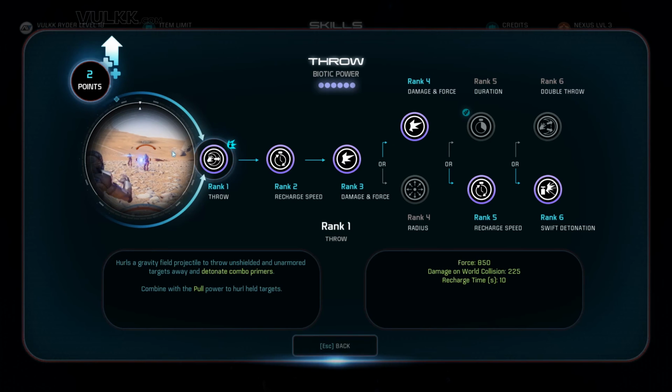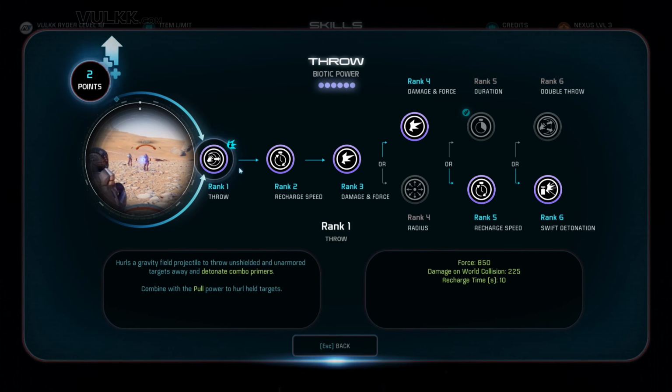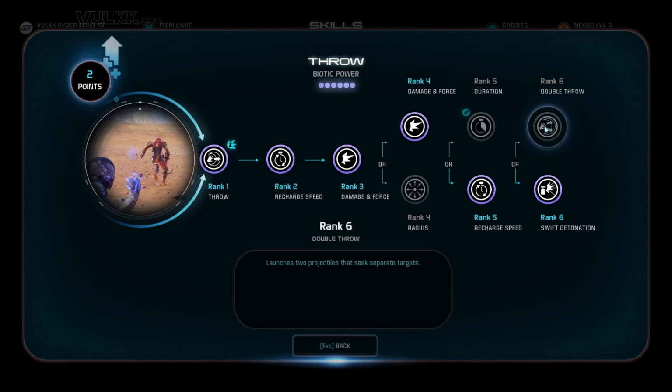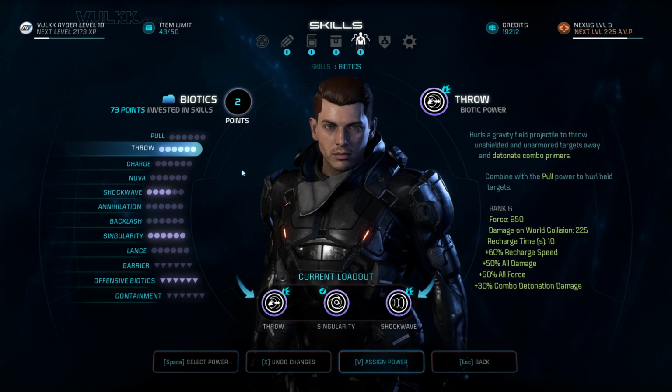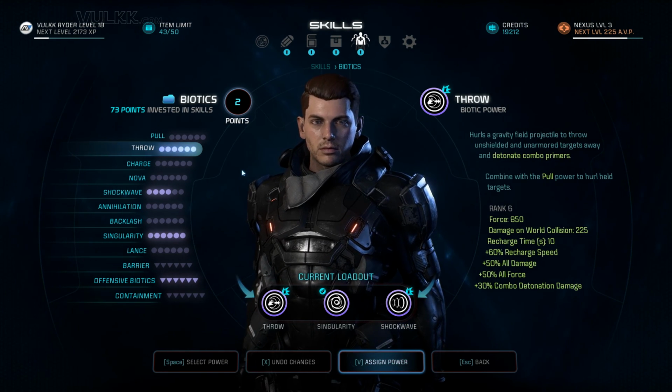I've invested the maximum amount of points to upgrade three of my skills plus a passive, and that's how you upgrade. Actually, we've got three main categories with abilities, and each one of these categories has separate different trees with skill points that you can invest. After rank 3, as you can see on the screen, ranks 4, 5, and 6 give you different options. You're asked to choose one option or the other depending on your playstyle and preferences. The biotic skills are actually the closest description to a magic wielder in classic MMO games and RPGs.